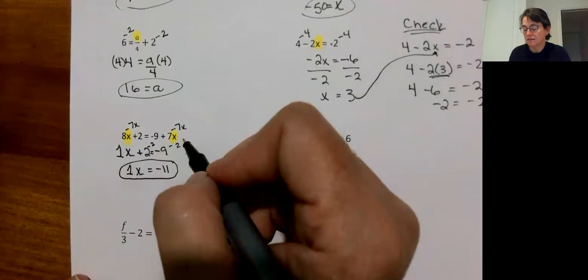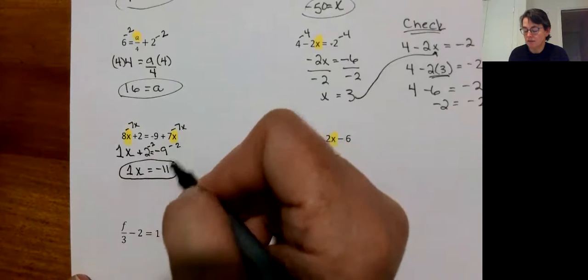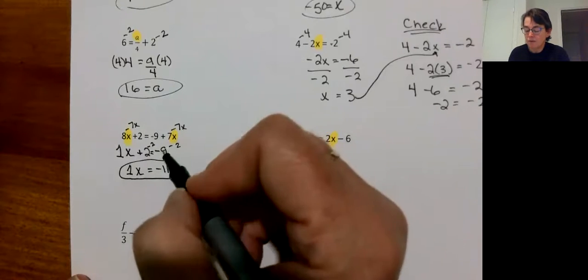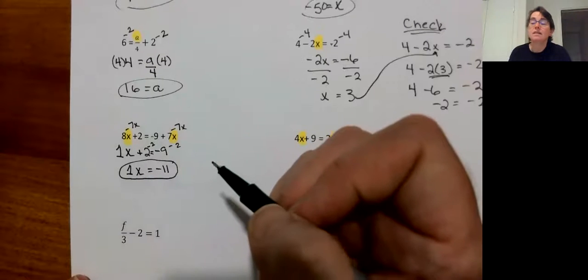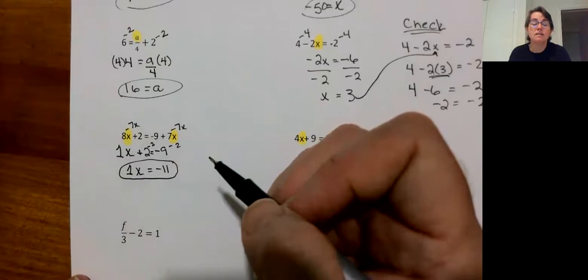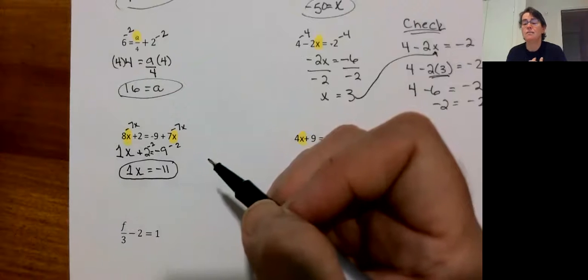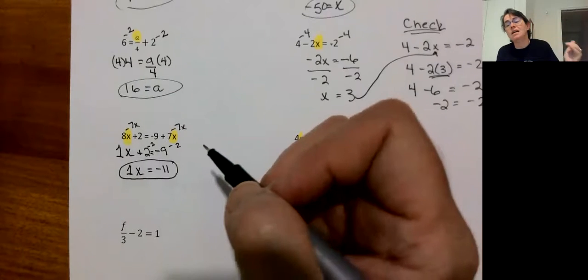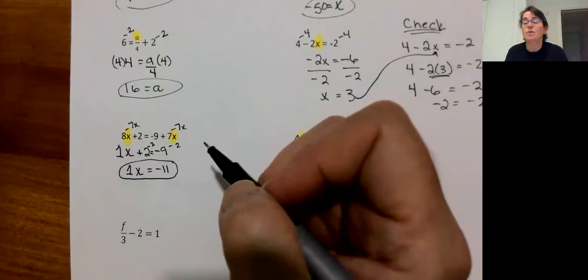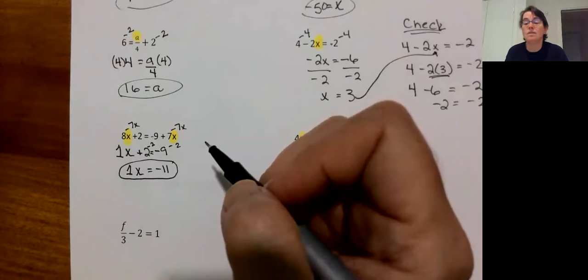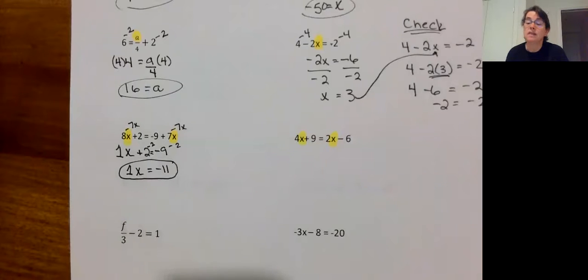Try not to be lazy. It took me 1, 2, 3 steps. Some people will say, I'm going to subtract the 2 here and do it all at once. You know what? Unless you're really good at this, please don't do that. And on a test or something you're handing in to me, please don't do that. Take the time, show the steps. Even in your workbook or your notebooks, show all the steps so that when you look at it later, you remember what you're doing and that you understand the process, and it just becomes boring and rote memory and it's not an issue anymore.